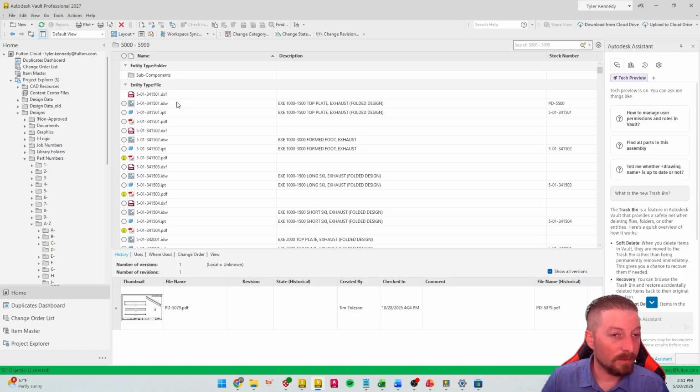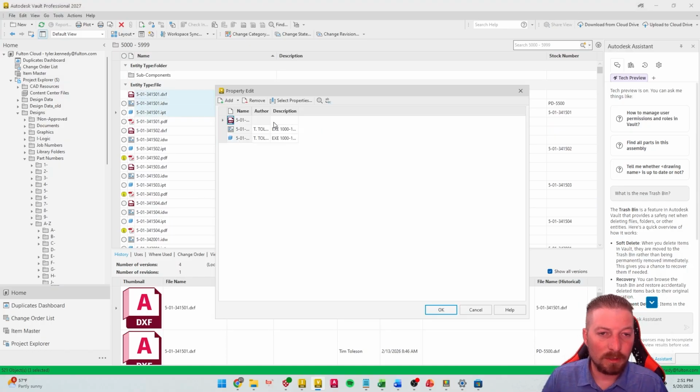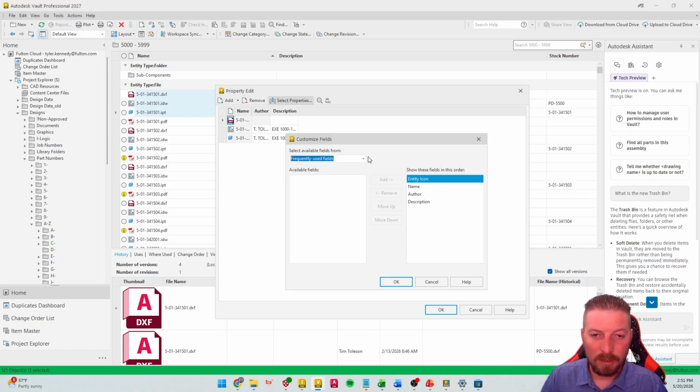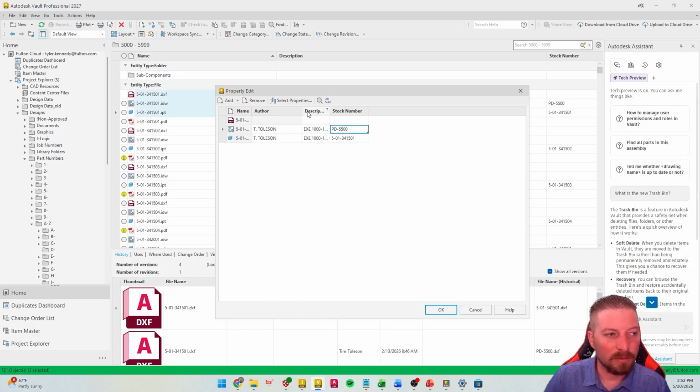And then the other thing I would have to do is I would come in here, see if I remember to do it for this one. And what I'm going to do is make sure that I updated my stock number. I'm going to give myself a little break in here. Your stock number, the drawing doesn't actually pull anywhere. So what I'm doing is I'm adding properties to make sure that stock number is updated as well.